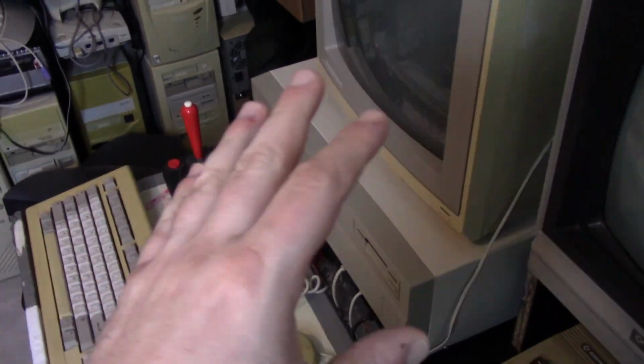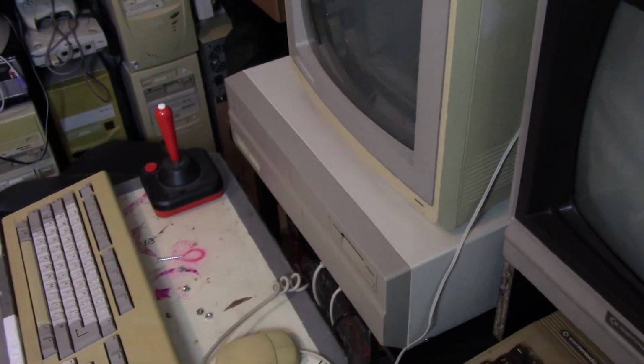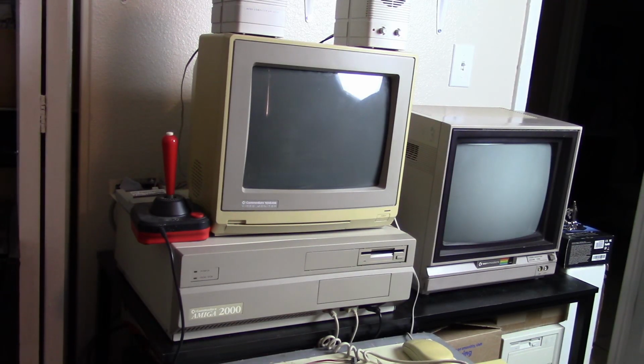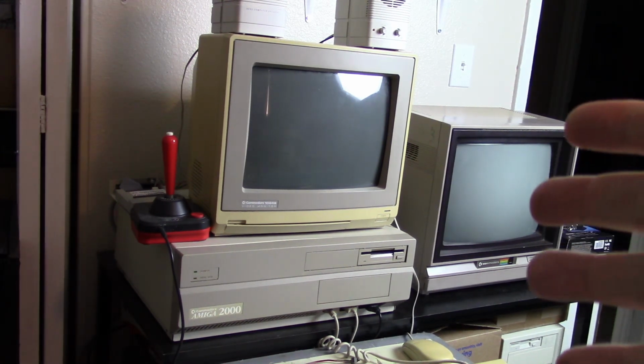And again, there's nothing wrong with that, but I just really think that there gets to a point where a lot of these Amigas I'm seeing feel like they're barely Amigas anymore. It's almost like it's turned into something else. And I could do a whole video on the topic of hardware purists, and specifically me, and why I like to use retro, authentic hardware when I can. But specifically speaking about the Amiga, like I said, I get the fun in that, but I don't know. That is not the way I wanted to go with this.